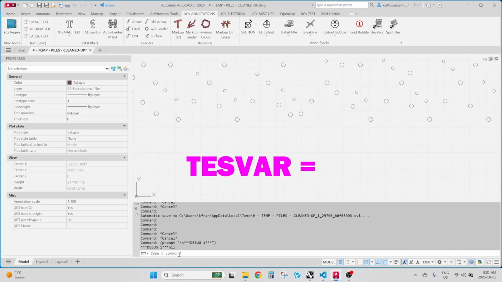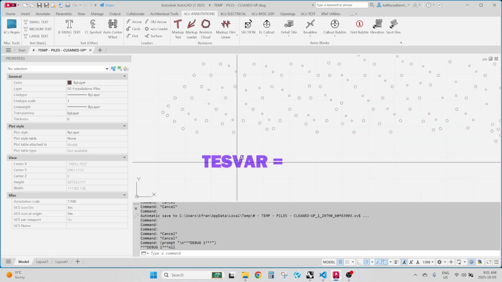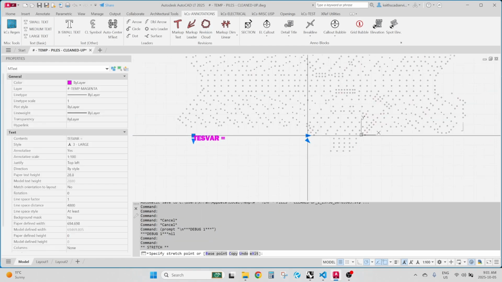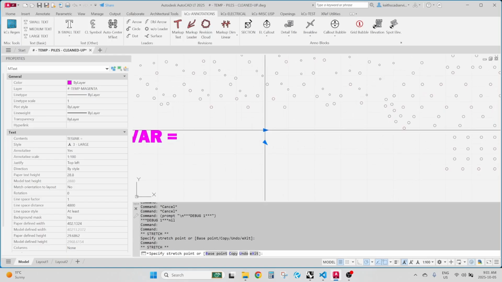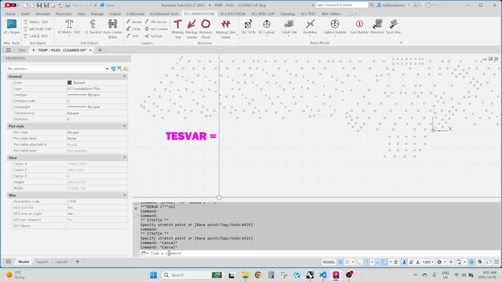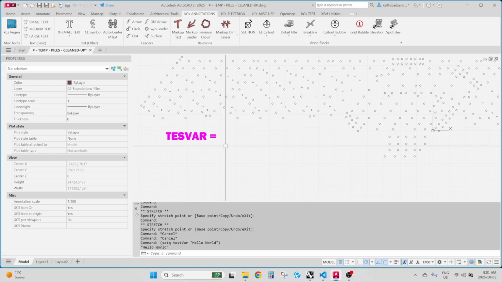Now let's go into AutoCAD, and I have this. This is just multi-line text. I think it could be regular text too, but I'm going to put a field in here in just a little bit. So what we're going to do is, remember, you can type AutoLISP into the command line. We're going to do setq testvar. Okay, we'll do that. Now, what do I got to do here?